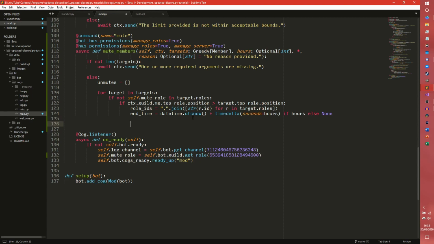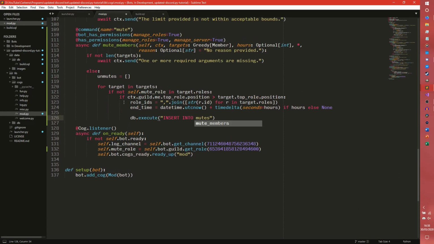So next we actually need to add this mute entry to the database. We could do db.execute insert, not intert, into mutes. If they're not in there already, then it'll be fine. If they are in there already, then it will trigger, as you can see, so this is safe to do, unless of course you mess it up like I have done plenty of times in previous recording attempts of this.